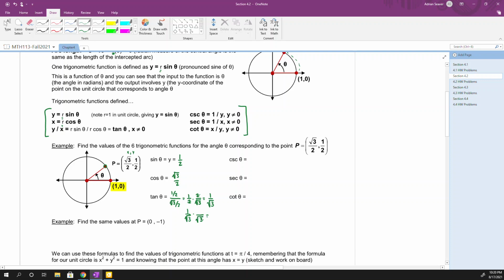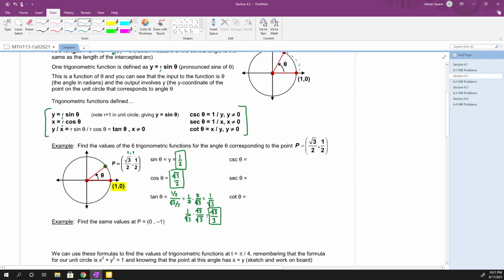Square root of 3 times the square root of 3 is the same as the square root of 3 squared, meaning the square root is gone, right? So square root of 3 times square root of 3, another way of thinking about that would be the square root of 9, which is my 3. So you're effectively removing it from the radical sign. Now when I do that though, if I multiply by square root of 3 in the denominator, then I also have to multiply the numerator by that, right? Otherwise I'm not multiplying by 1, I'm actually changing the value. So if I do that, I get square root of 3 over 3. So that is the answer in the homework and on quizzes that I am looking for, at least in this case, for tangent.